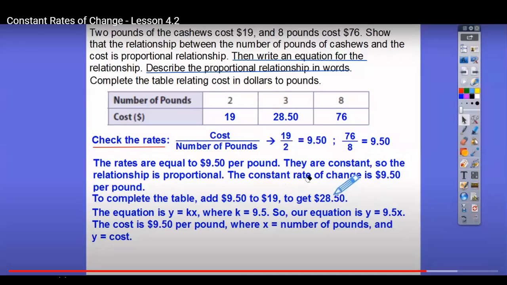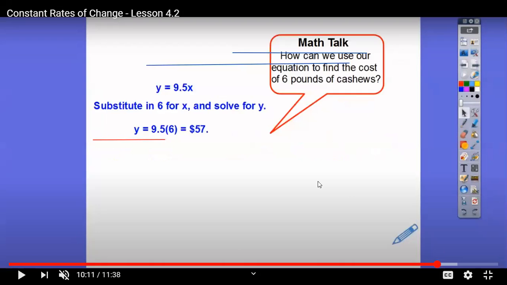So that was the part on how we can use proportional relationships in our real life. We said that first we have to determine if the relation represents a proportional relationship or not. Second, we will use it to find the equation. Third, we can use it as an application to find the cost for any number of pounds. So we have a fixed equation and we can change the number of pounds, up to you, if you want to find 6, 7, 3, and so on.